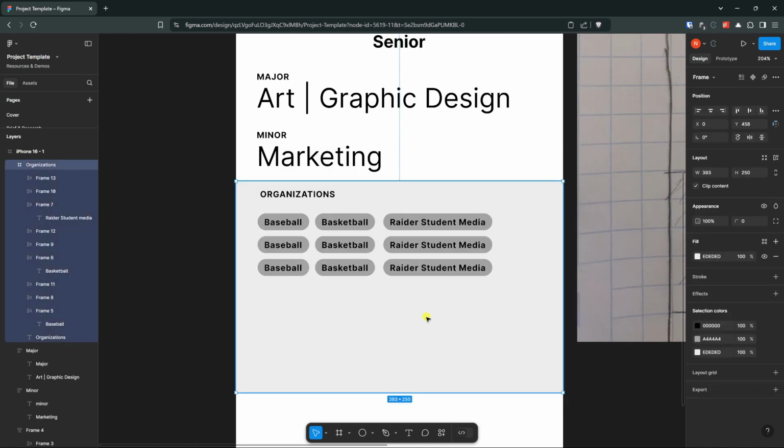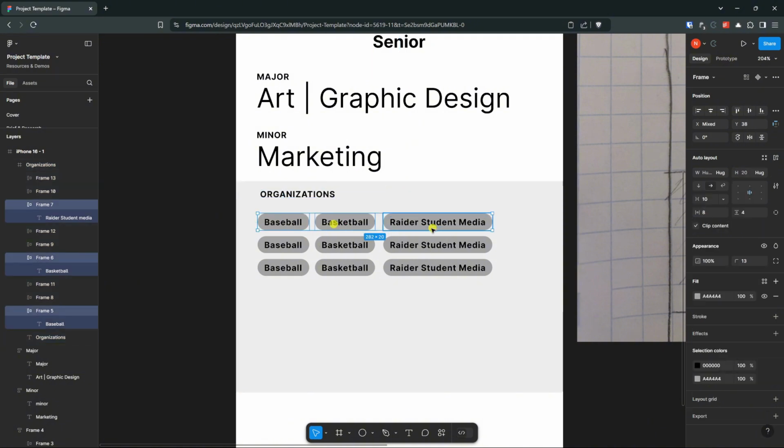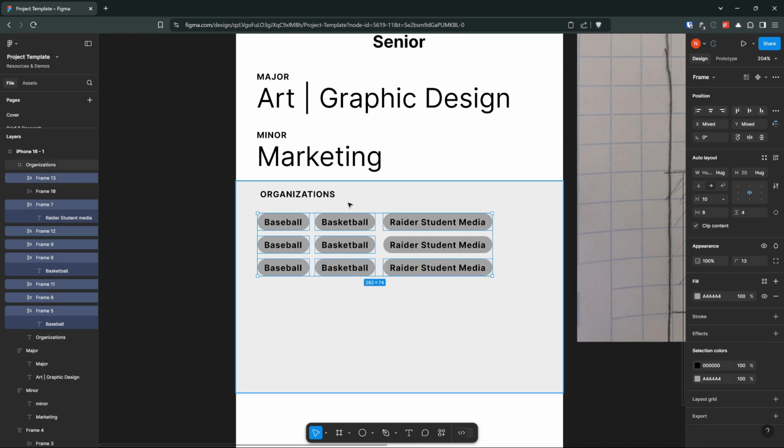So I want to add auto layout to this whole section so that the height is determined by the stuff that's inside of it. So the first thing I'll do is create some of these nested auto layout frames. If I think about everything in web design as being in a box that is stacked either on top of or next to another thing, these chips are one group of elements.